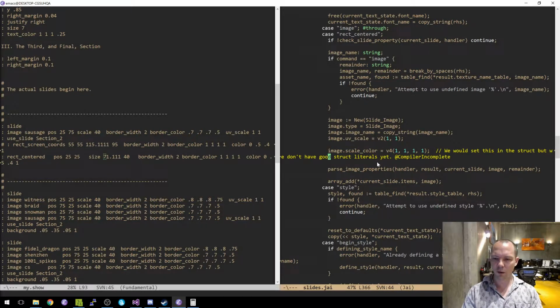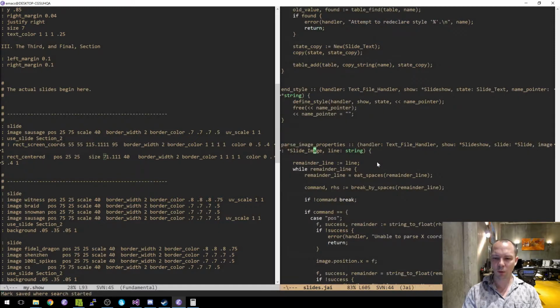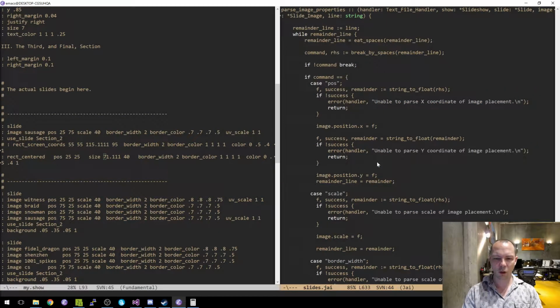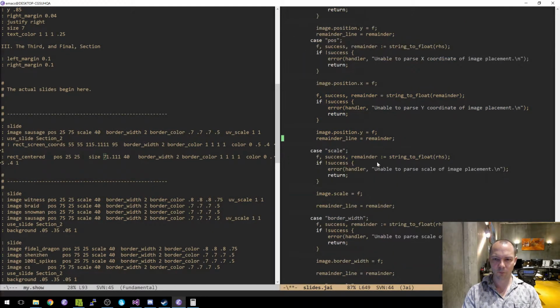So, parse image properties. Down here we say, well, position, scale, let's add size. And for now, let's just get it working and not worry about warning if you use the size. I guess we're going to let you use size now.